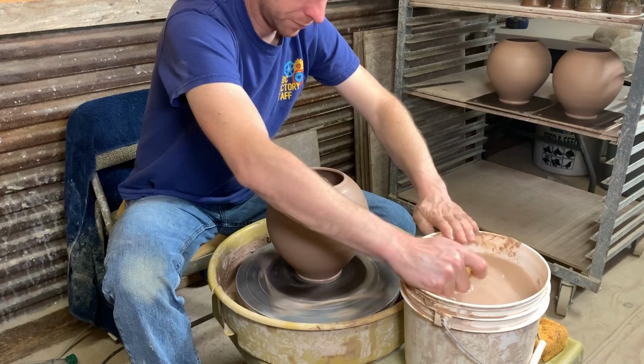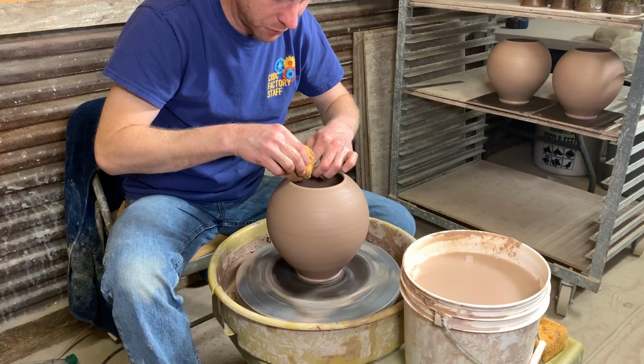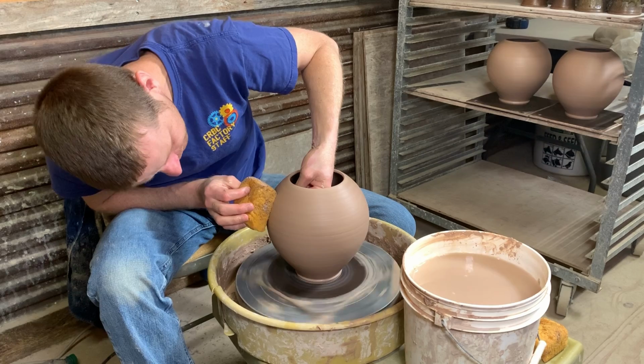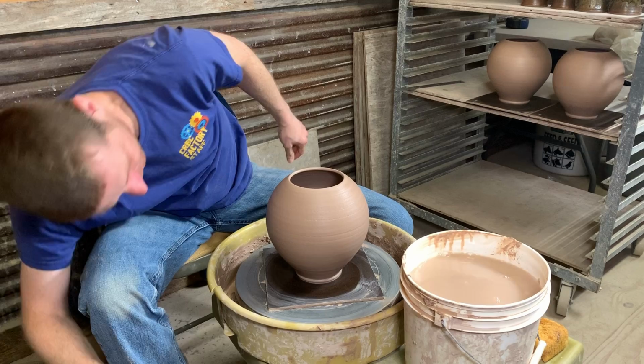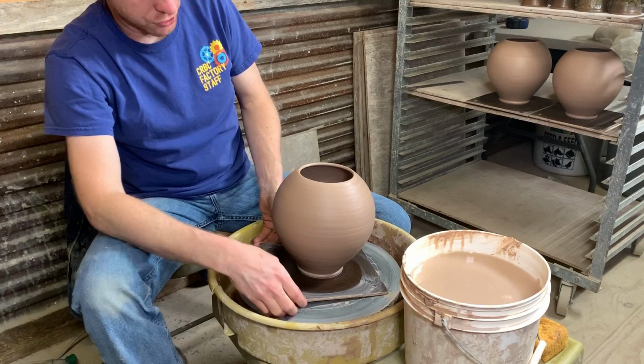We'll try something with the next one. As long as my head doesn't get in the way, we'll try filming one from above, and we'll see what that looks like. If it doesn't make it into the video, you know it didn't work out too well. All right, well, there's shape number three, and that one's still pretty round. Got a little bit of a higher shoulder maybe than the others, but there's that one.